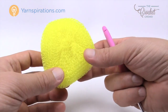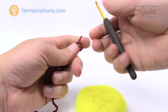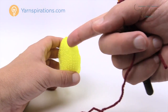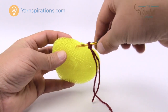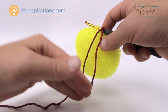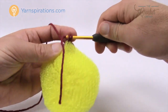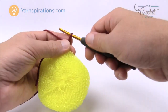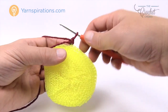Let me get you started and show you how to work with this particular project. I'm gonna get started with a slip knot and insert it onto my hook. I'm gonna try a 4 mm as it suggests, going to the outside perimeter only right directly down the middle. Just use your best guess on where it is and insert your hook in. If you are concerned that your hook is not working well then just change your hook to be smaller. For my purposes today I am going to reduce my hook — a little bit smaller works better, and this is your creativity, you can decide what works for you.